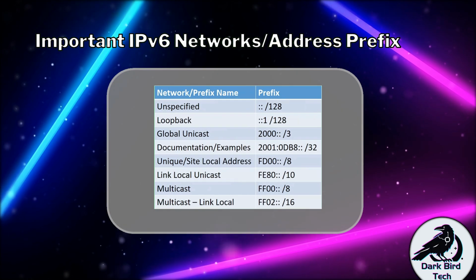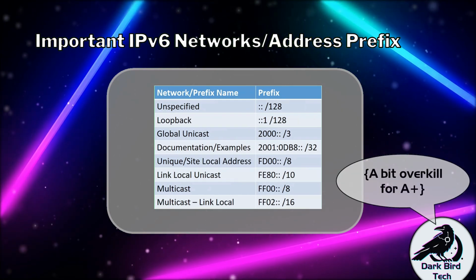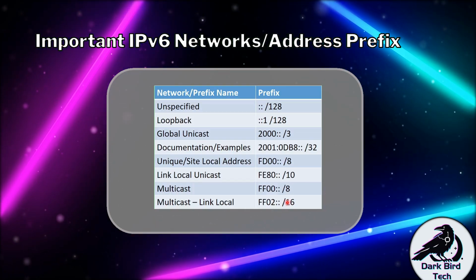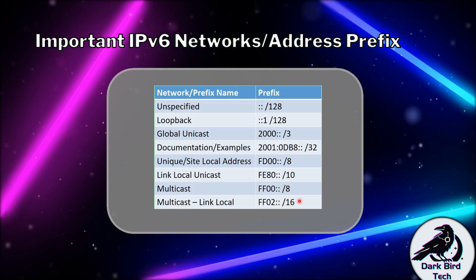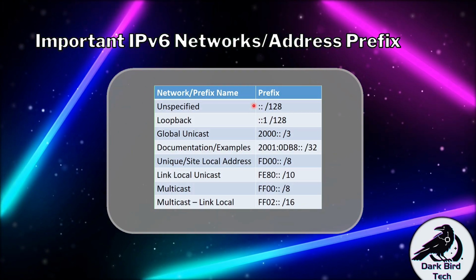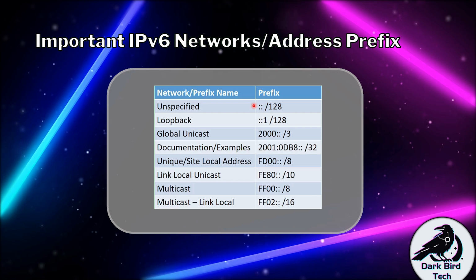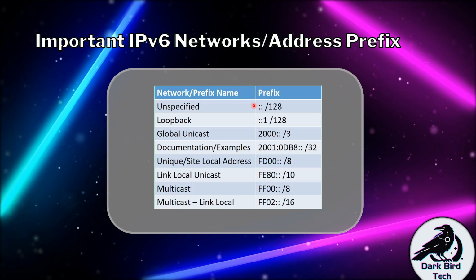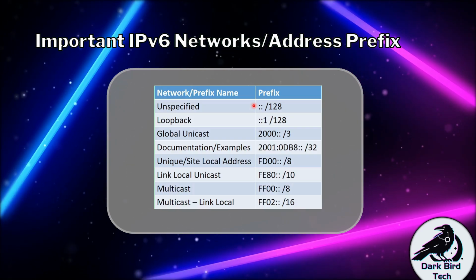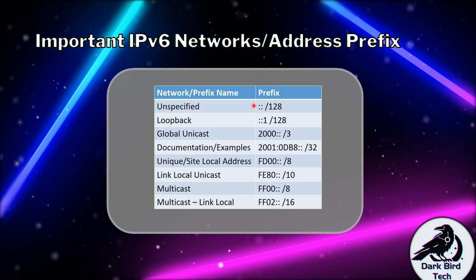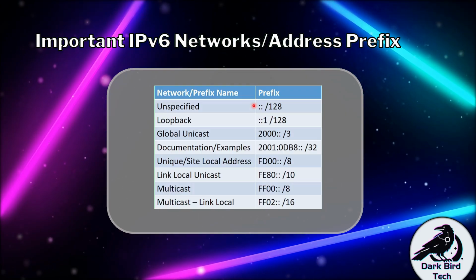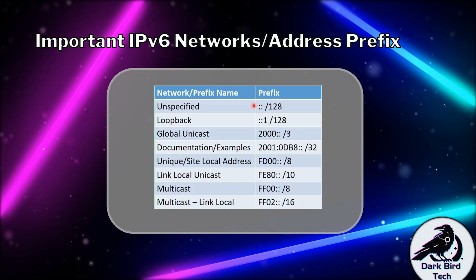Now, the next thing you want to know about are a couple of the important IPv6 network addresses. So first up, the / numbers that you see at the end of these network addresses are the CIDR notations or the masks used by IPv6. So if an address is all zeros, it could be written as :: so 32 hexadecimal zeros with colons separating them, and all 128 bits are defined as a specific address, hence the /128. The IP version 6 name for this is unspecified. It is the equivalent of the 0.0.0.0 address I mentioned in the IP version 4 video. Acts as a default route.